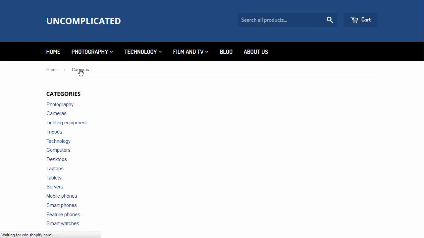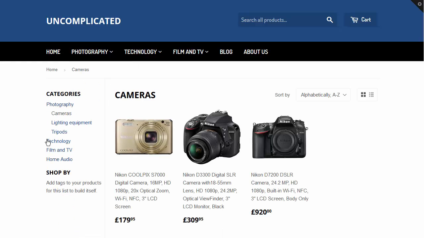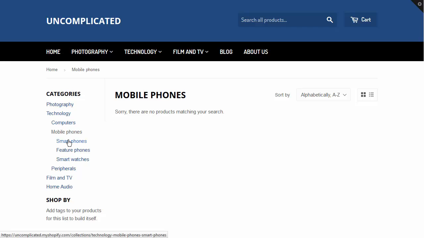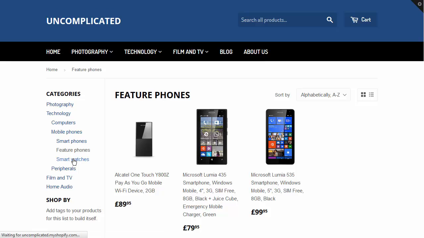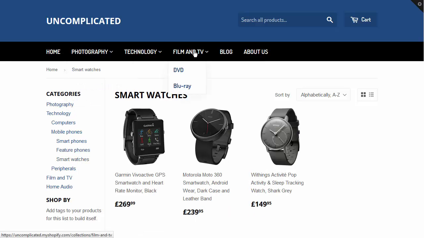That means I can link straight into one of those subcategories. When I do, my categories list here on the left-hand side of the page adapts, and some of my categories don't have many products in at the moment because I haven't populated them all, but I hope this gives you a sense of what's possible. So this shows how to have multiple top-level categories on your site.